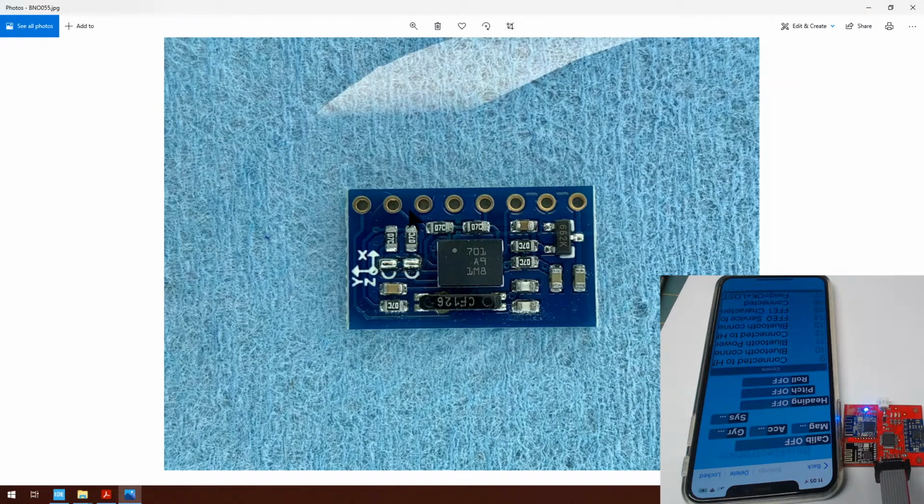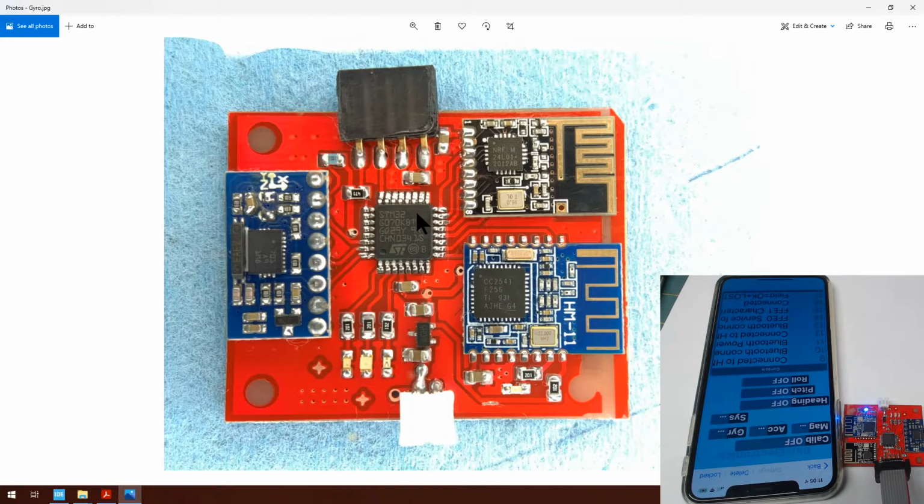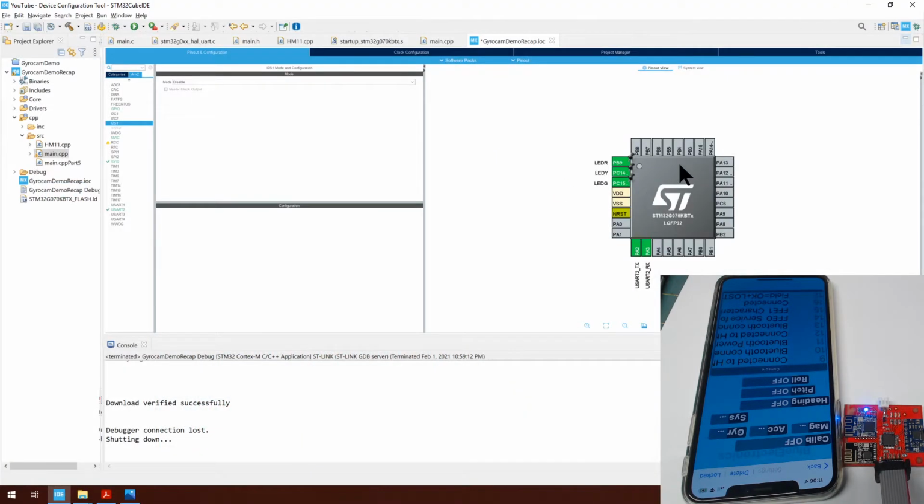If you get this item, this BNO, you will have to solder these 2 pins. This one came with the pins already soldered, but the one I have on my unit didn't have it. So if it doesn't, you will have to solder them, or you will have to write your code a little bit different. So this is required. Also, the last 2 pins are 32 and 31, the ones for I2C. Those are the ones we will enable. Those are port number 1. So let's get going.